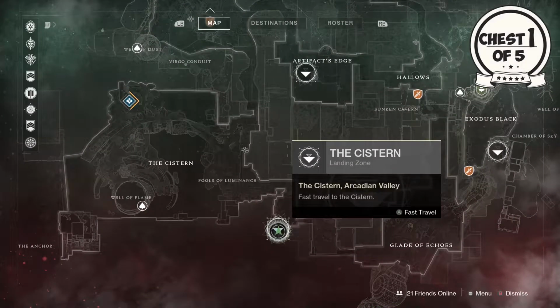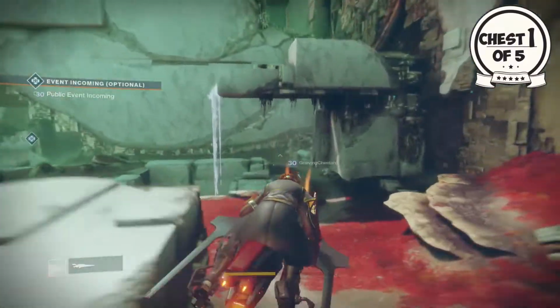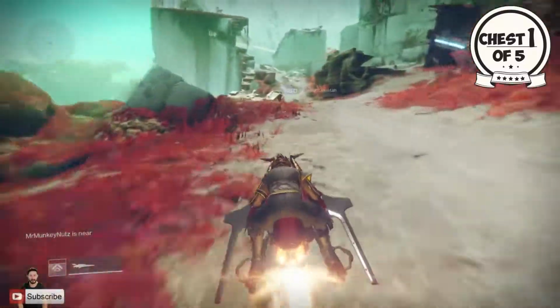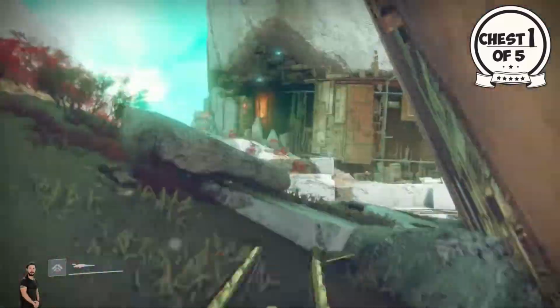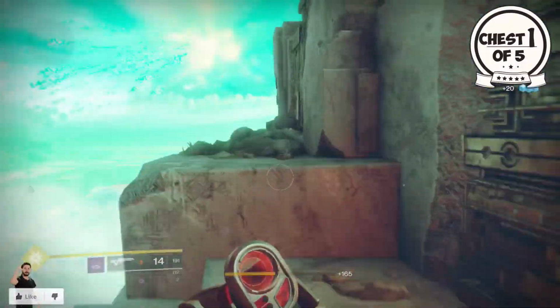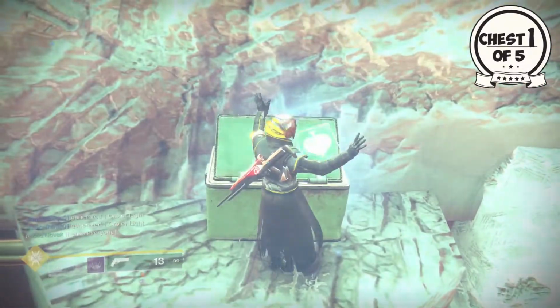We're on Nessus at the Cistern, so once you've spawned in, simply jump on your sparrow and head this direction. We're going up towards the thing that people originally thought was going to be something to do with the Vault of Glass or the Raid or whatever it was back in the day. It's been Destiny 2, it's just in a beta. Yeah, this place. Run up the steps, jump up even higher, and then jump around this ledge, first chest here.